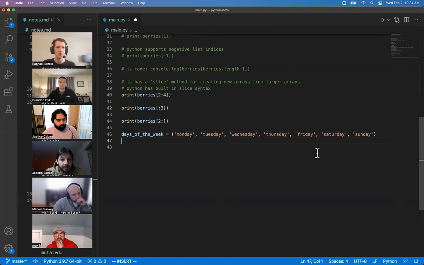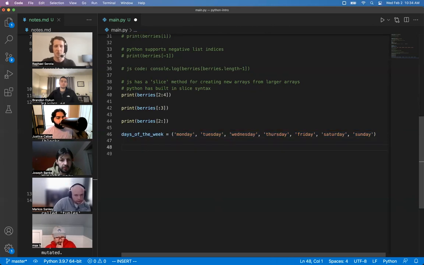But there's no reason at all for this array to change, unless there's a change in the leaders of the Roman Empire or whatever. You don't usually change the calendar in such dramatic ways. I'm reasonably confident that by the end of my career, these are still going to be the same 7 days of the week. So there's no reason why people should be adding or removing values from this tuple.